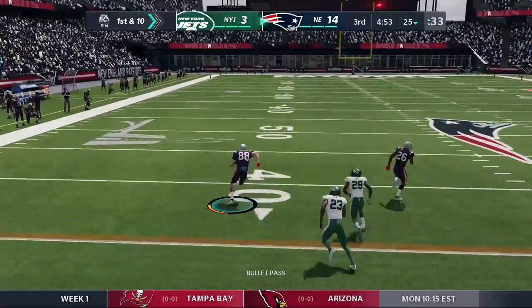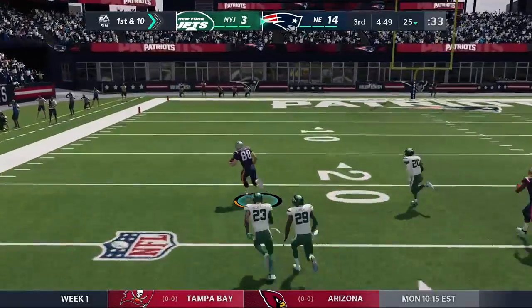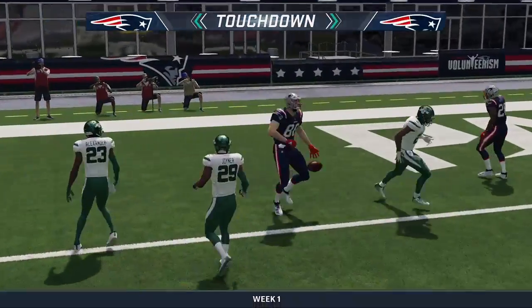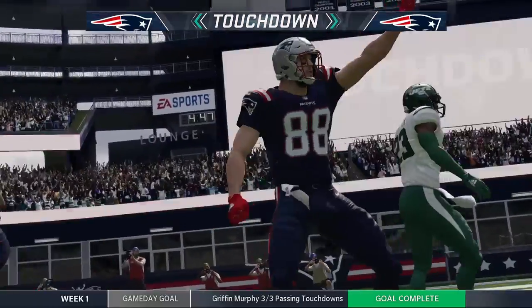We'll see if the defense, you know they're ready. They don't want that to happen again. And you would have thought they would have been ready. And he's free going down the left side. It's a foot race. And he'll take it into the end zone for a Patriot touchdown.